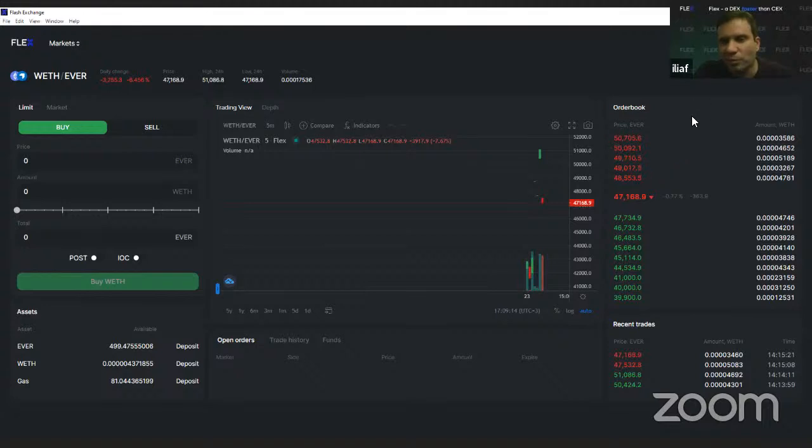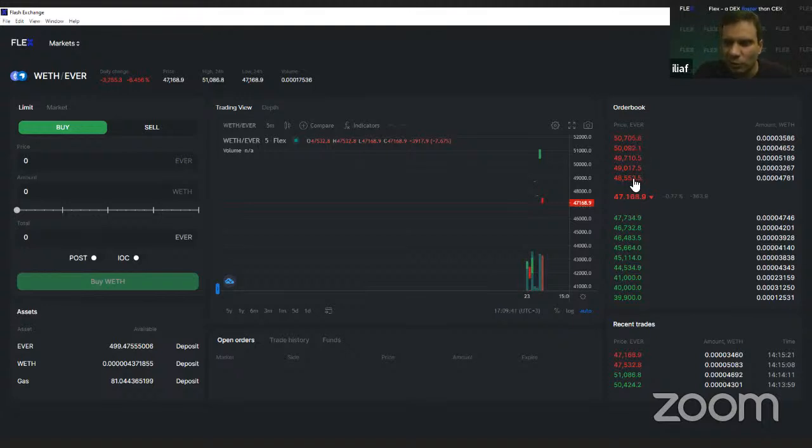This is the ask part. If somebody wants to sell, they place the price and amount, and whoever wants to buy is bidding here. Again, the green is bid, the red is ask.